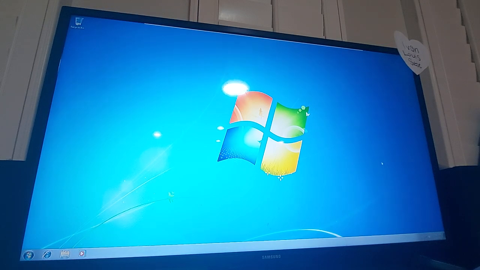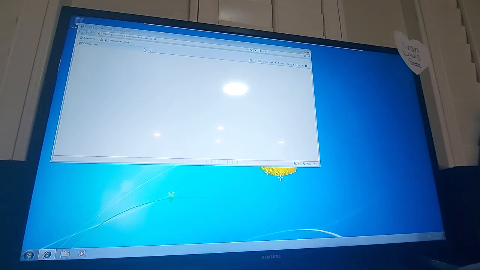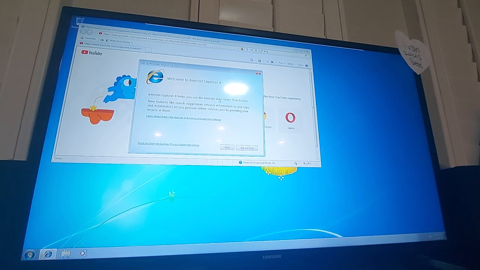Let me say you want to activate Windows by using Windows Loader. So on here, if I go to Internet Explorer and type in youtube.com, watch what happens. It's going to say this page cannot be displayed. Currently installed with Windows 7, we have Internet Explorer 8, but unfortunately, it's too outdated to load most web pages.